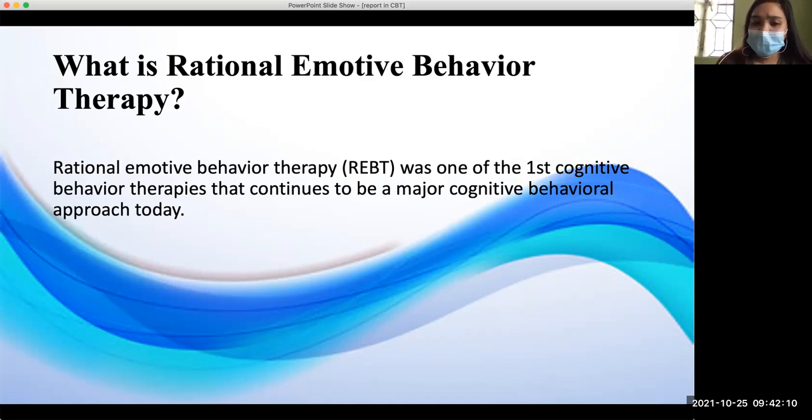According to Ellis, people are not disturbed by things, but rather by their views of things. If we always hold irrational beliefs about ourselves, then we would always find problems. In order for clients to feel better, the way they perceive things should be rational. Dispute the irrational way of thinking and replace it with more rational alternatives. With the help of REBT, people are guided to alter illogical beliefs and negative thinking patterns in order to overcome psychological problems and mental distress.